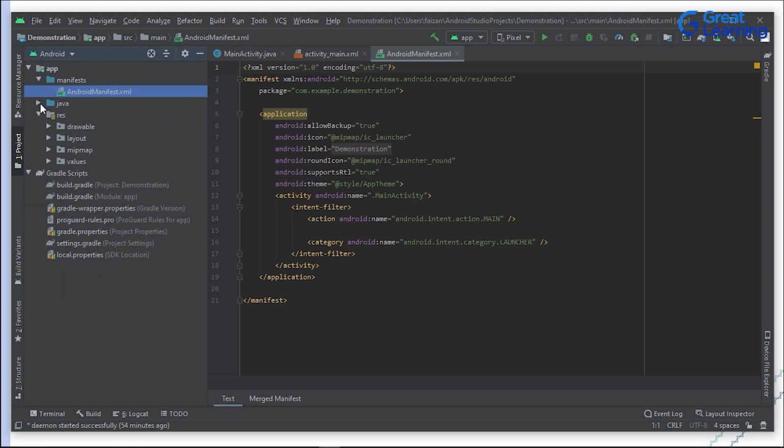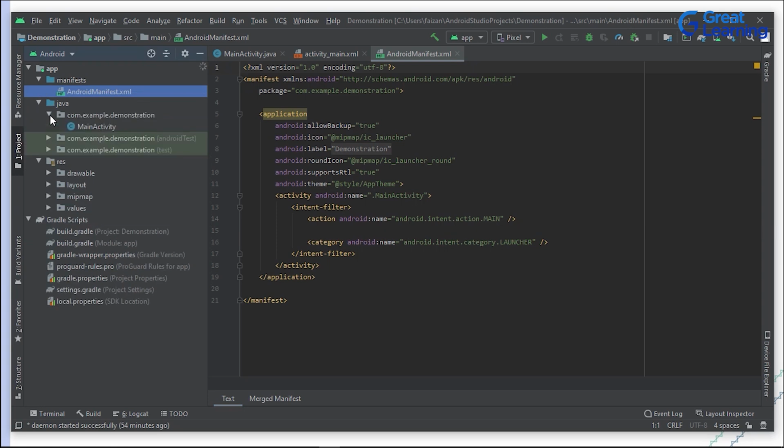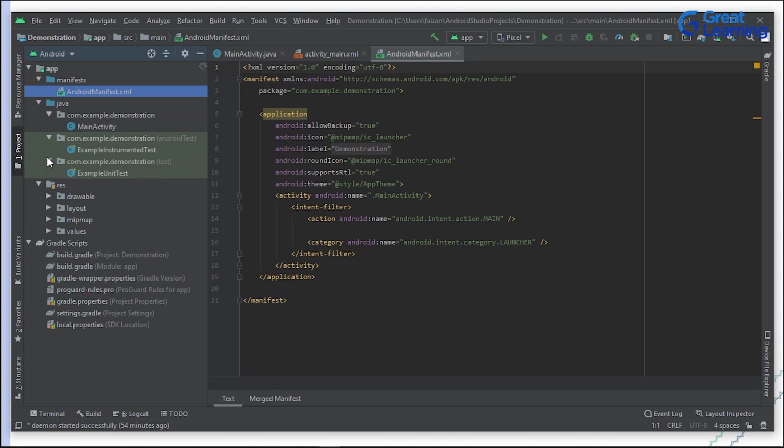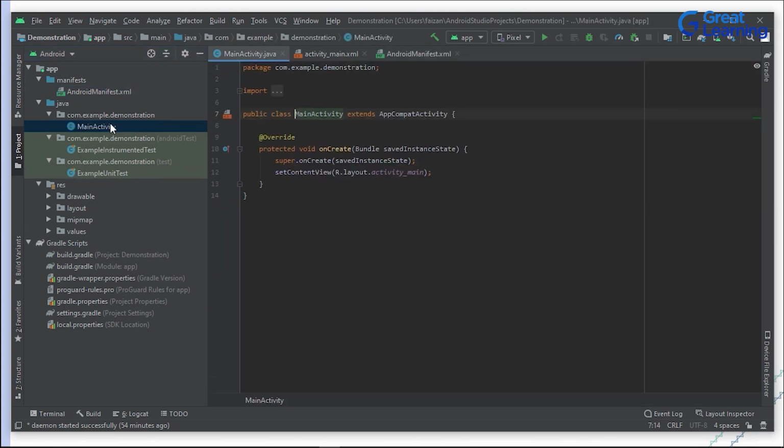Okay, in this Java folder we have these different modules, and in these folders we have this MainActivity.java, and this is our backend. And what are these things, AppCompatActivity? This is nothing but making our application backwards compatible.